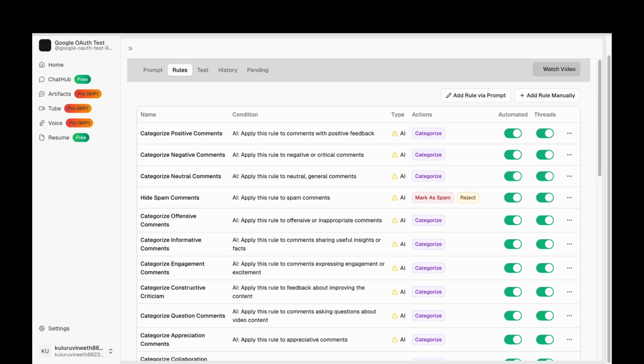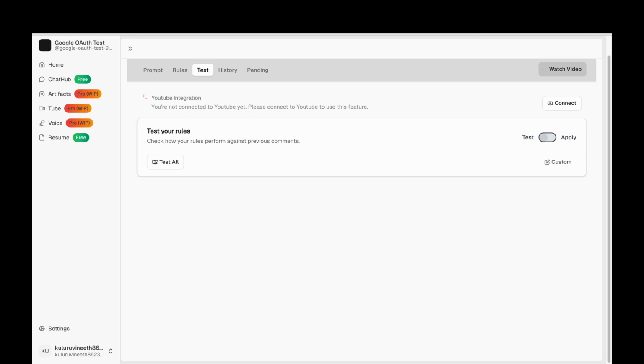And once we have those rules ready, this is where we should load, let's say, 100 or 200 real comments below here, and then try to have a bulk apply of the rules on these, and showcase to the user how they're behaving. And if the user is satisfied, you can just enable or automate, or whatever we saw in the previous tab. If not satisfied, you can just tweak or update the action that needs to be performed for a particular rule. So that is this section.